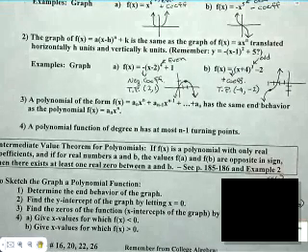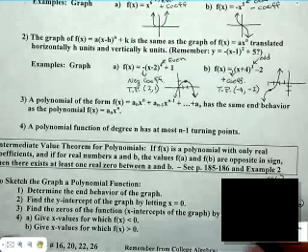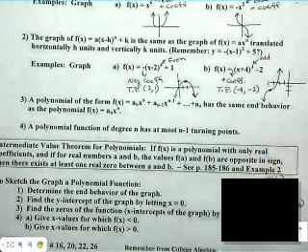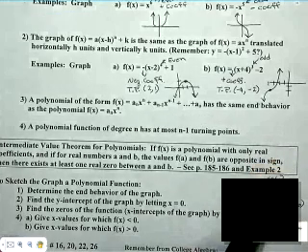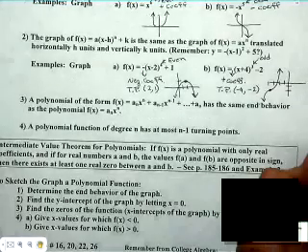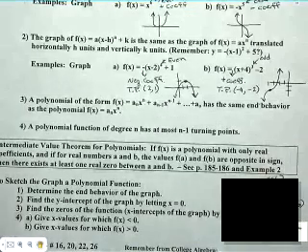Or it could be the other way around. F of a is negative and f of b is positive. But all the intermediate value theorem is telling me is if I have these two real numbers, a and b, such that f of a and f of b are on different sides of the x-axis, then somewhere between a and b, the graph has to cross the x-axis. That's all it's saying. There is a zero. To get from here to here, you have to cross the x-axis. So there's at least one real zero between a and b.